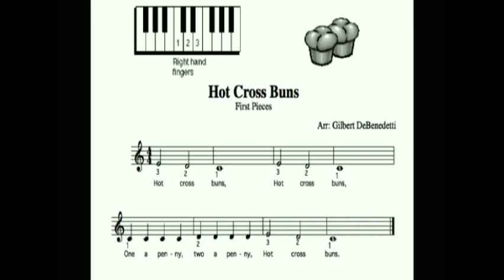So, play this piece in 4 ways. First, get the sequence of notes down and try your best to stay in rhythm. Second, play while you say the letter names of the notes. Third, play while you're counting to 4. And finally, it might be nice to play while singing the words. If you can do that, give yourself a pat on the back, and you're ready for new music.